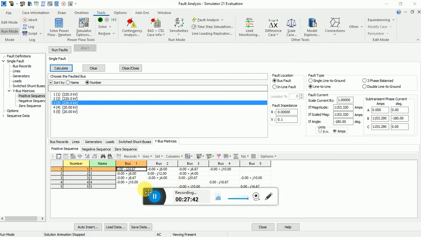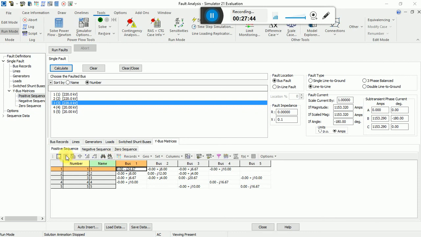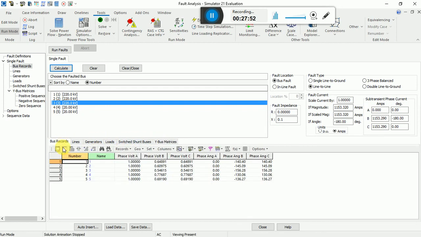Also you can check the parameters, say positive sequence, negative sequence, and zero sequence bus matrix. Similarly for bus records, you can see the phase voltage A, phase voltage B, phase voltage C, then phase angle B, phase angle C. So you can take the phase angles also.